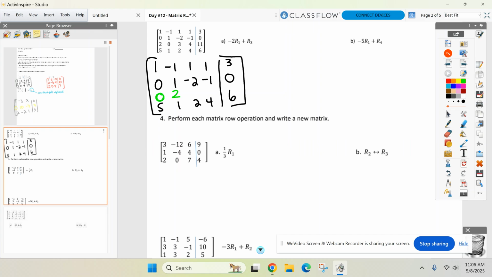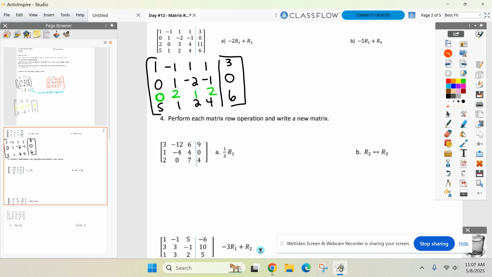-2 times 1 plus 3. Should be a 1 here. And then what do I have here? -2 times 1 plus 4 should be 2. And then finally do it with -2 times 3 plus 11.